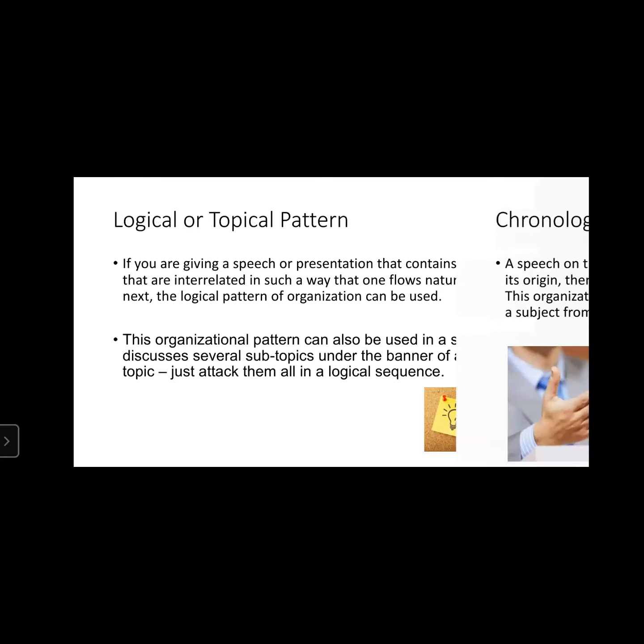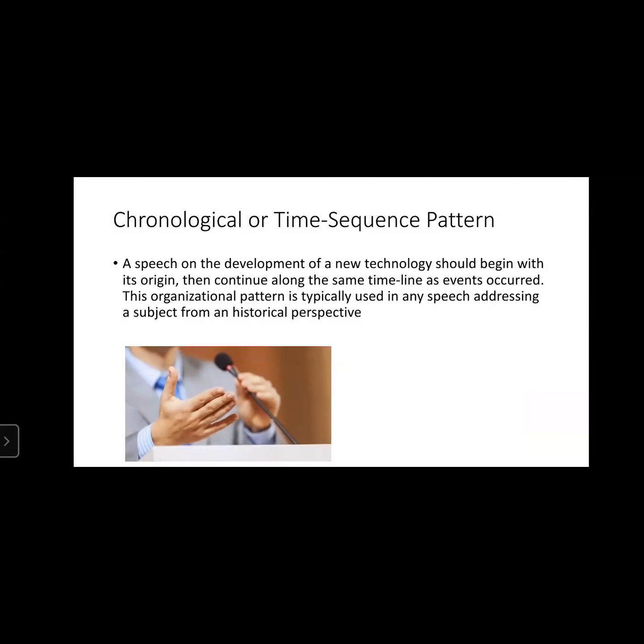All right. So the other one is called the chronological pattern or the time sequence pattern. What do we mean by the chronological pattern? That's when you're very conscious of timing. If you're telling a story, you're very particular about the way you transition with the dates, the times, and sometimes you do a bit of flashback and you make them aware that you're doing a flashback.